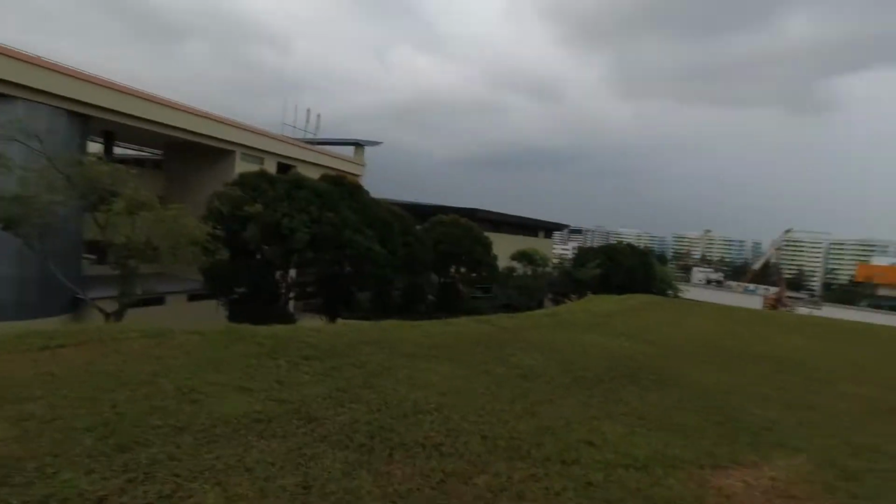Alright guys, we are 30 minutes into our run, and we kind of reached our first spot. We ran up Champions Way, which is the way to Singapore Sports School. We actually walked up this hill and we are walking across now. So far it hasn't started raining yet, and we are at our first stop.